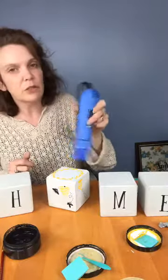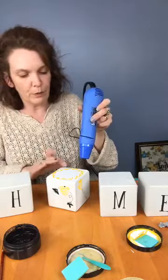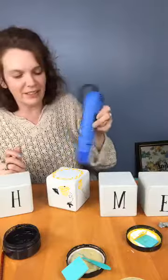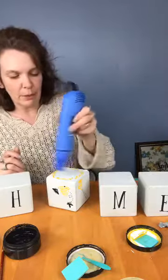Oh, it smells so good because I use that Noir Moon salve. As it's heating up when I'm drying this, it smells so yummy.